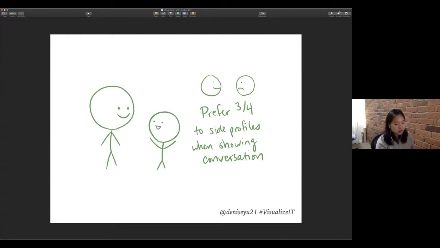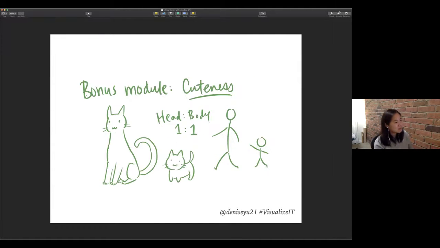So when you're drawing two or more people in conversation, I do recommend 3/4 profile over side profile for the reasons I talked about before. I also just don't really like side profile. I feel like noses get really hard, and if you drew a character with ears, or with hair, you have to constantly be thinking about how to rotate the hair. 3/4 versus straight on is a shorter leap than straight on to side profile. So it's just simpler, I think, to do 3/4.